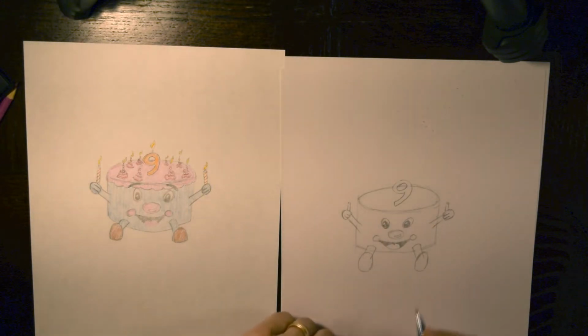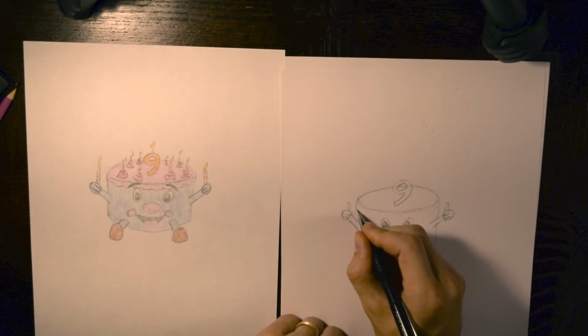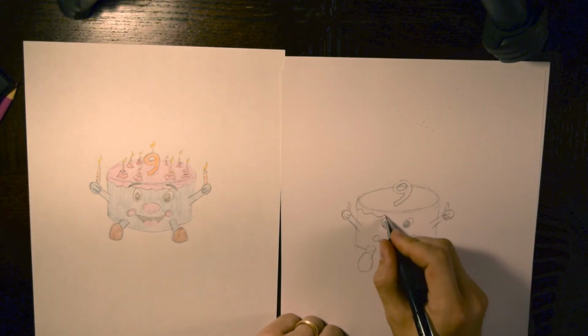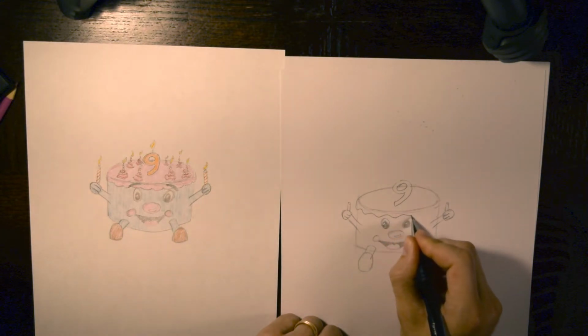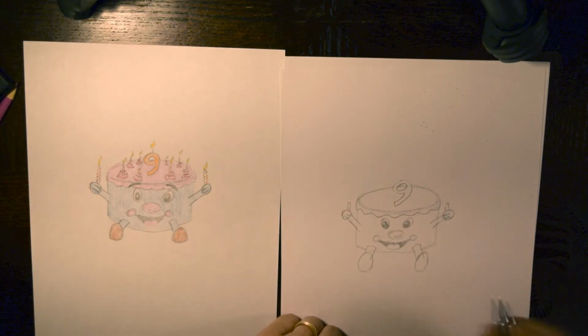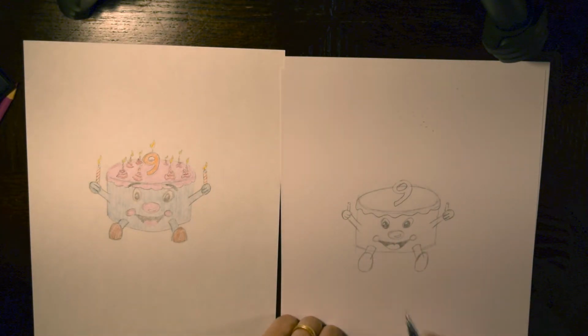Next thing that I'm going to do is add on some of the frosting. Frosting drips over the edge, so we can get a little messy with this. And then I'm going to leave that line in there just to show the shape. We'll color that with a different color later.